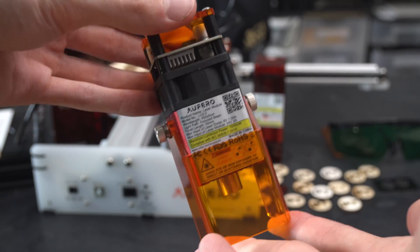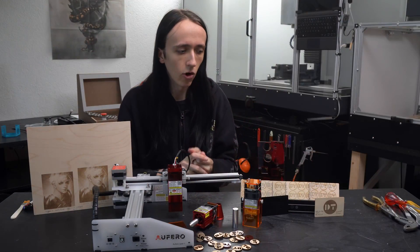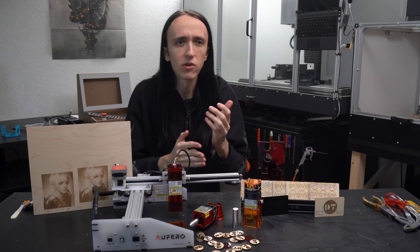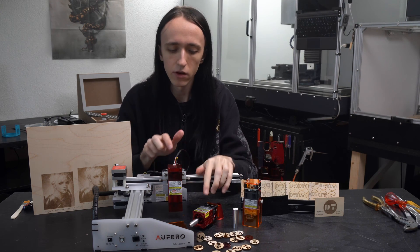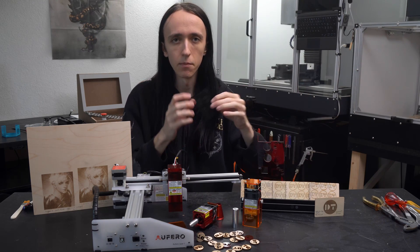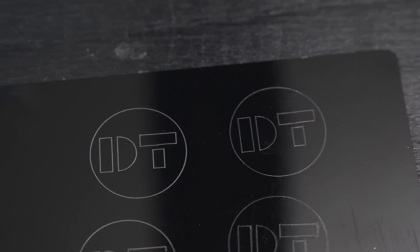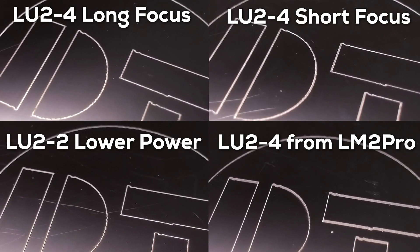On the lower-powered version, which is 100 bucks cheaper, you only get 1.6 watts of laser output power, which is a lot less and means you are not really going to be doing any cutting. For engraving you will also be going a lot slower. At this price point it competes directly with competitors like the xTool D1, which definitely has a stronger laser, and if you want to do cutting at a low price point the competition will be better in that regard. But the one thing this laser can do that not even the two higher-end ones can is achieve an extremely tiny laser focus spot. When doing tests on painted metal business cards included with the laser samples, you can get very high contrast and extremely sharp edges — I was able to get such fine lines that were completely unachievable with any of my other lasers.